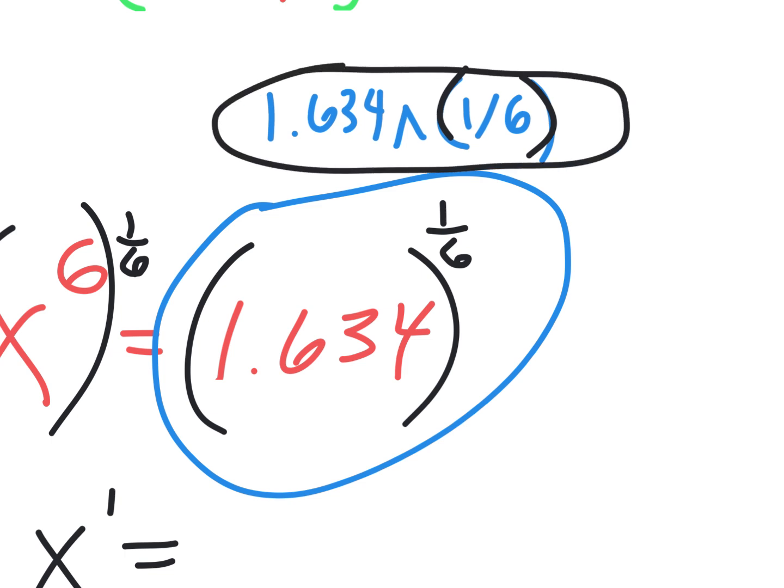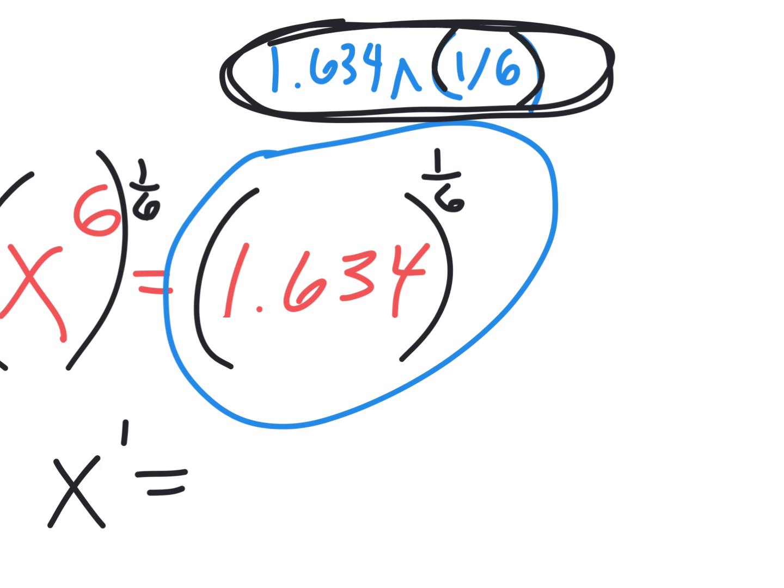Type this in. And if you're comparing with another kid in a second, and they have the wrong answer, ask them if they used the parentheses around the 1/6. I bet they didn't. All right. Check with the kid next to you, please. See if you got the same thing. So Leo, just type it in. 1.634 to the power of. All right. Samra, what did you get? 1.0 what? 8.5. That's good enough. You guys get the same thing?